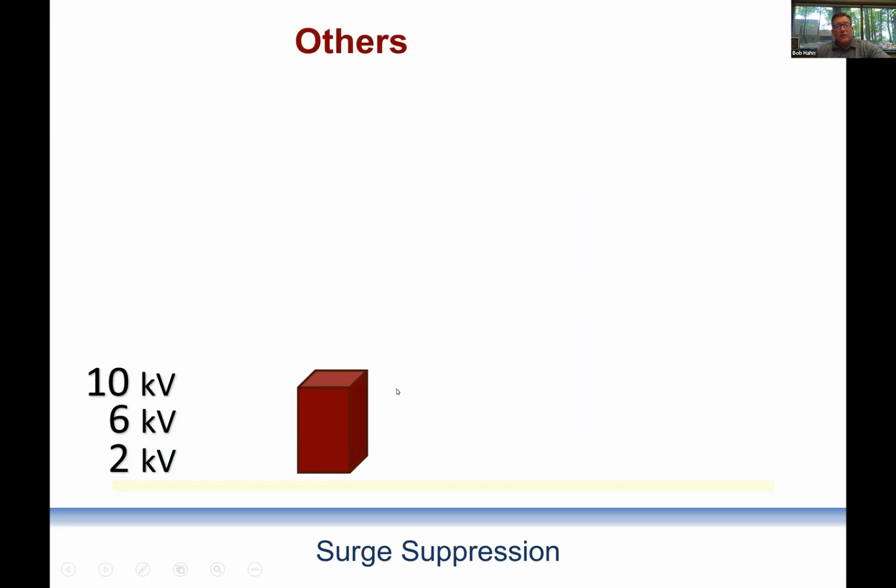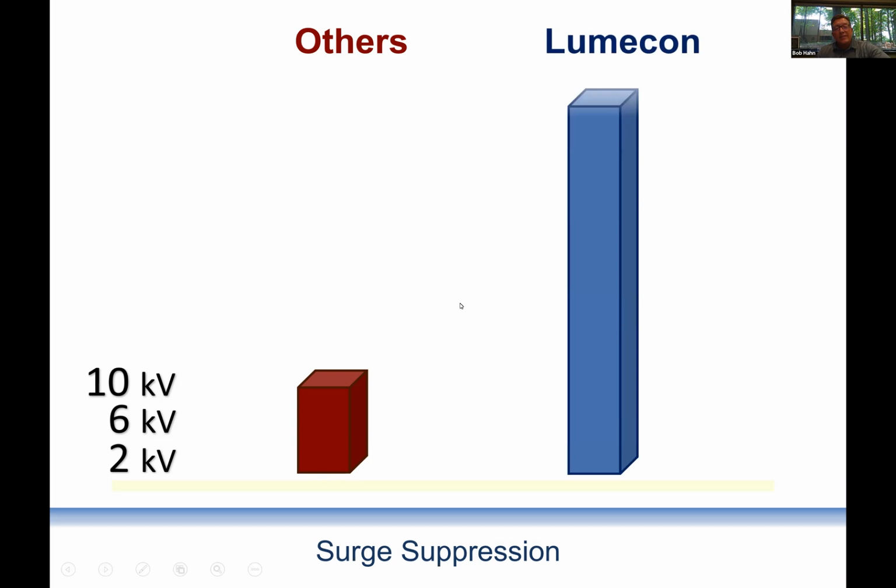And last but not least, I did talk about surge suppression. Most people are carrying 10 kV, and most of that is because it's in the driver. Well, we have 10 kV in our driver as well, but unfortunately, once that surge hits that driver, it typically shuts the driver down and dumps the load onto the nearest ground. In many cases, that nearest ground is the actual LED array. So when that driver kicks back on again, you'll see it start to flash, you'll see it half lit, dimly lit, or not lit at all, because the entire LED array was damaged. And so by putting a 40 kV system on the AC side before the driver, we mitigate damaging the driver and/or the LED array.